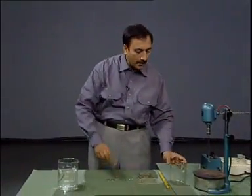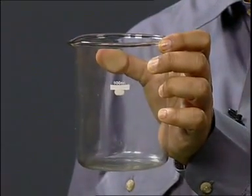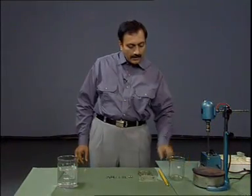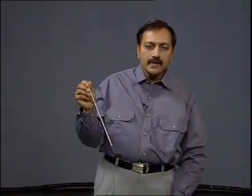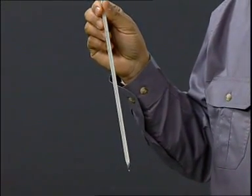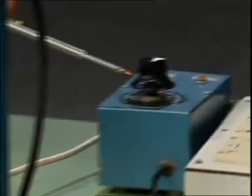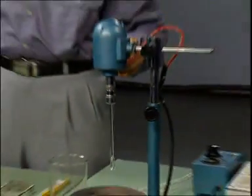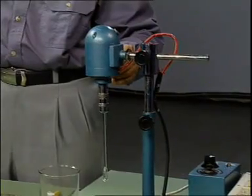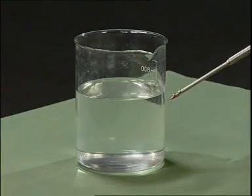In addition, we will require a heat resistant beaker of capacity 600 ml, a thermometer of range 120 degree centigrade and the accuracy not less than 0.5 degree centigrade, a hot plate connected through an energy regulator, which is provided to regulate the rate of heating, and a stirrer, which is meant to maintain a uniform temperature in the bath. We would also require distilled water to act as heating medium.